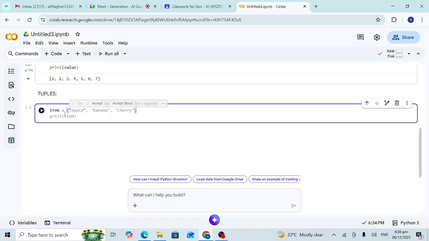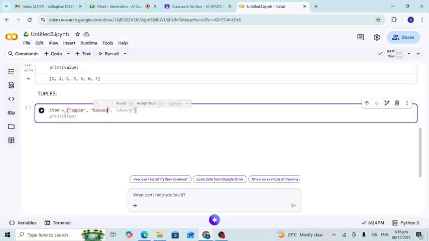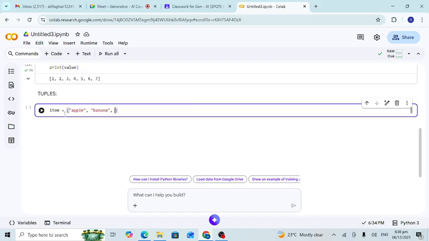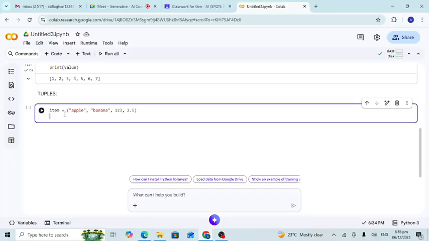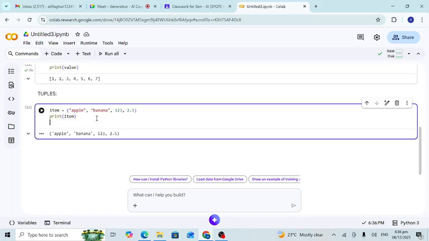Here you can see apple, then banana, and then 1, 2, 3, then 2.5, like that. Now let's print the item. So here you can see our tuple. After that, now we are printing it.